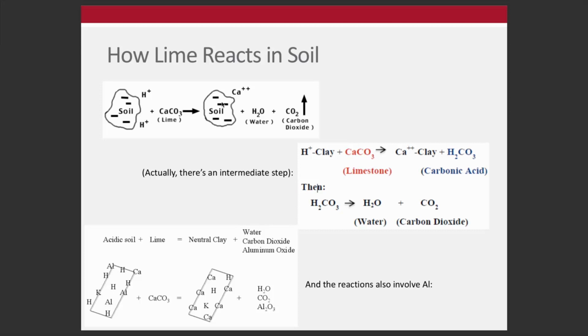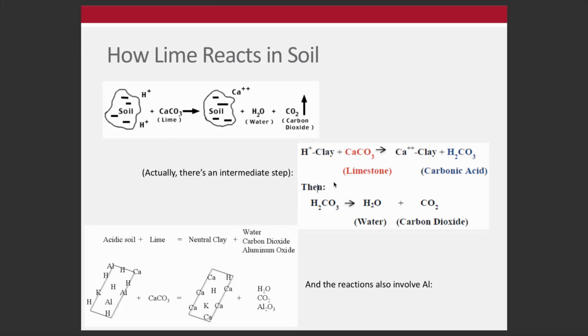The calcium will replace the hydrogen on the exchange site. Because it's calcium plus 2, it displaces 2 hydrogen ions. With that carbonate, it makes water and carbon dioxide. So 2 H plus calcium carbonate equals calcium, water, and carbon dioxide on a mass balance. And so when we lime the soil, we essentially get water and carbon dioxide as a result, and a lot of that acid becomes neutral. So that's the simple overview.